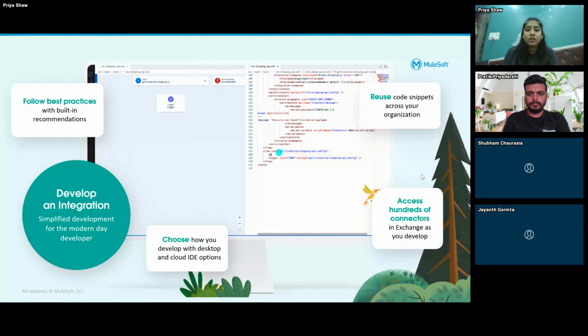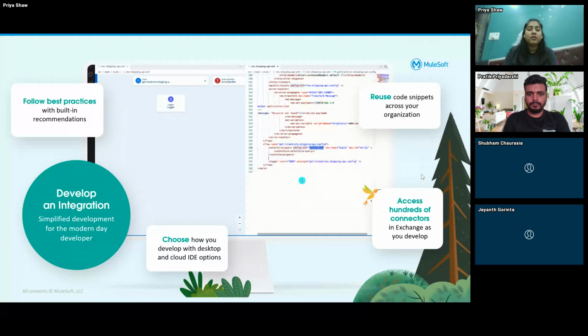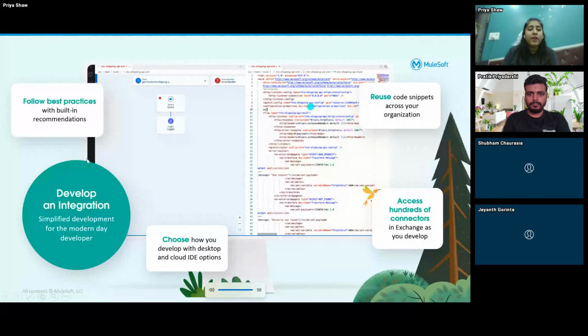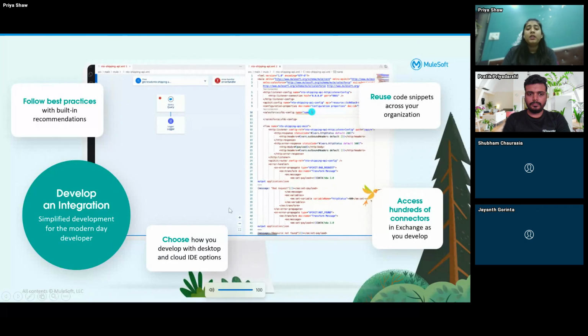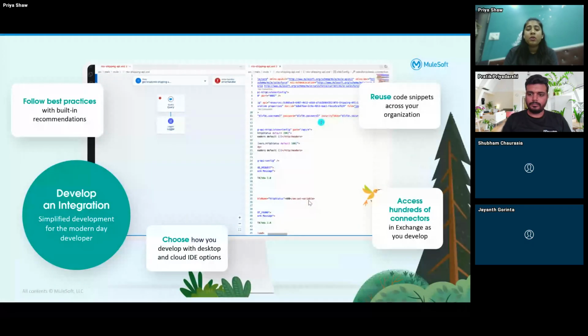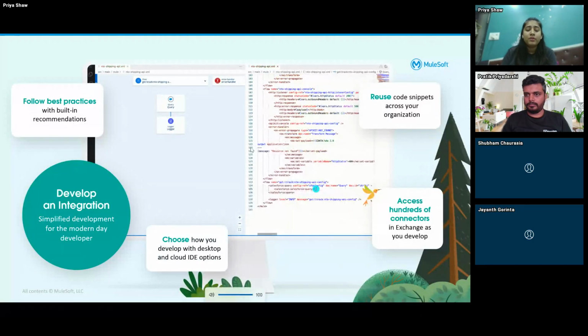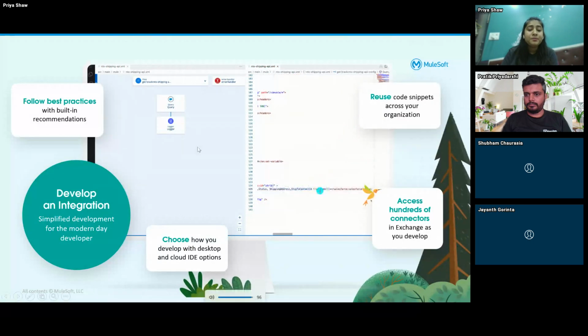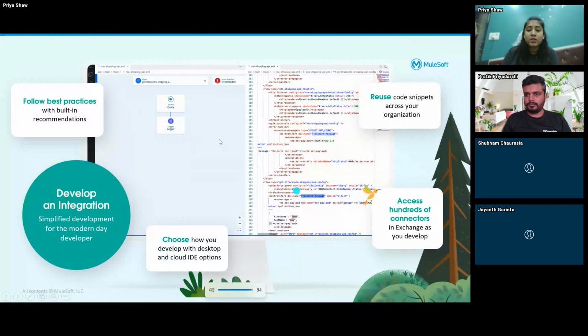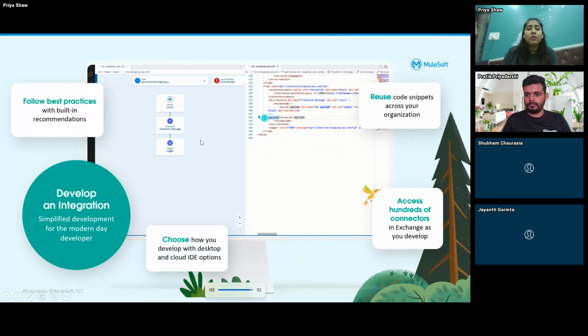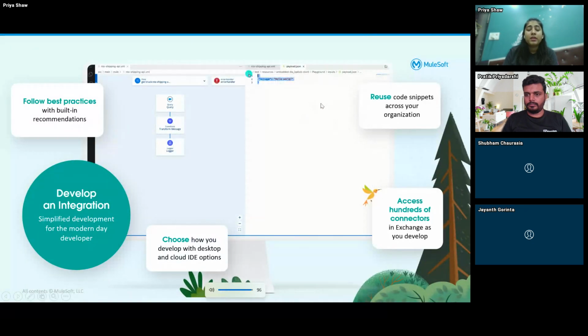Then the last phase is integration, where we can basically integrate with any of the third party tools or software, like Salesforce and your file systems. All of this integration is very easily possible in VS Code itself. And here you'll see you can directly drag and drop your connectors or make changes to the XML directly.